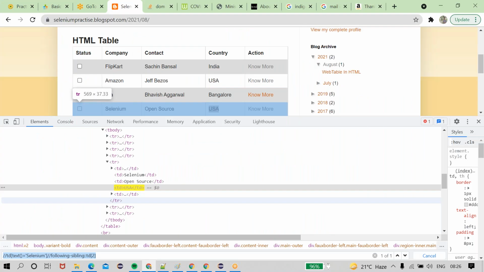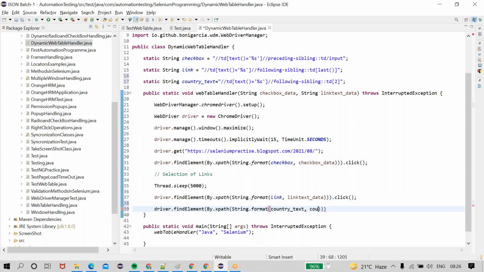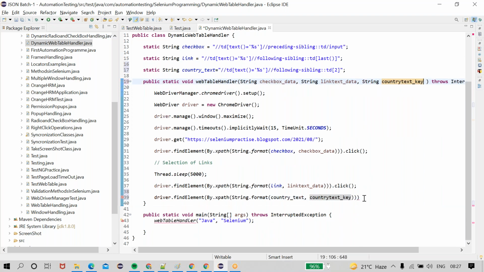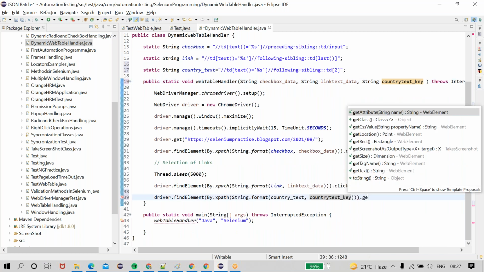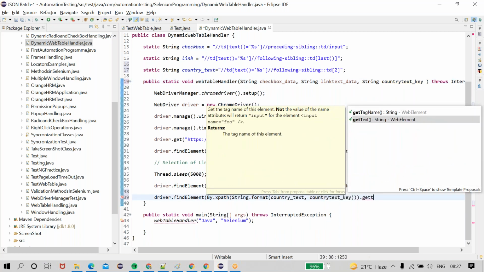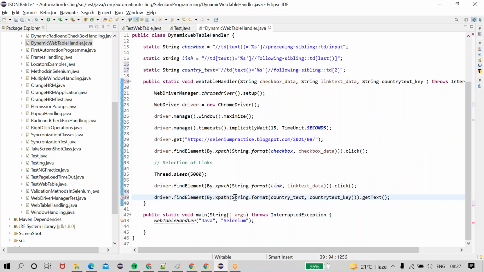Based upon the country text, we need to pass the key. Based upon the key, it will give the values. Then after that, I need to get the text. I am storing it into this string.